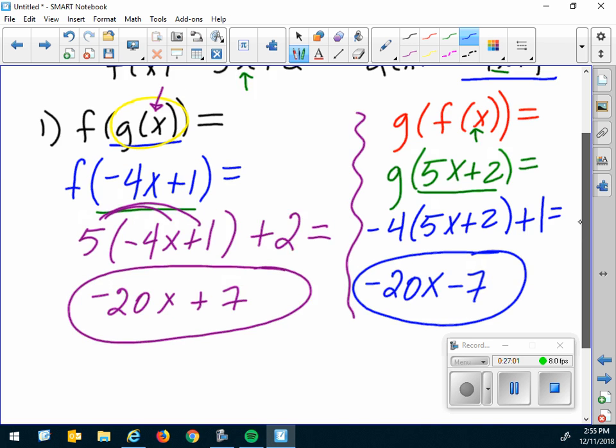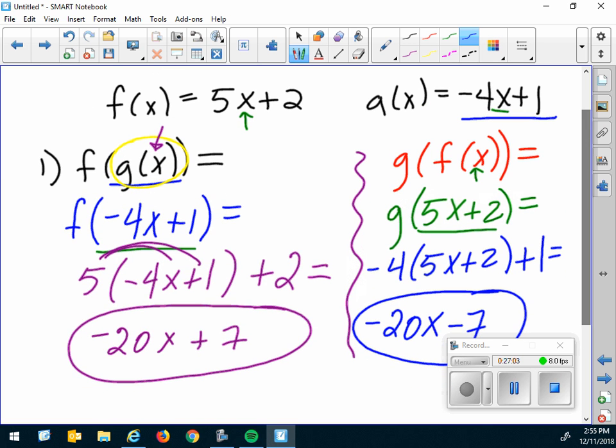Now, the only hard part of this stuff is the domain. So, here's what I want you to remember. Will you please remember? Do you remember when we did square root, when that root was even? Then we had domain issues, didn't we?